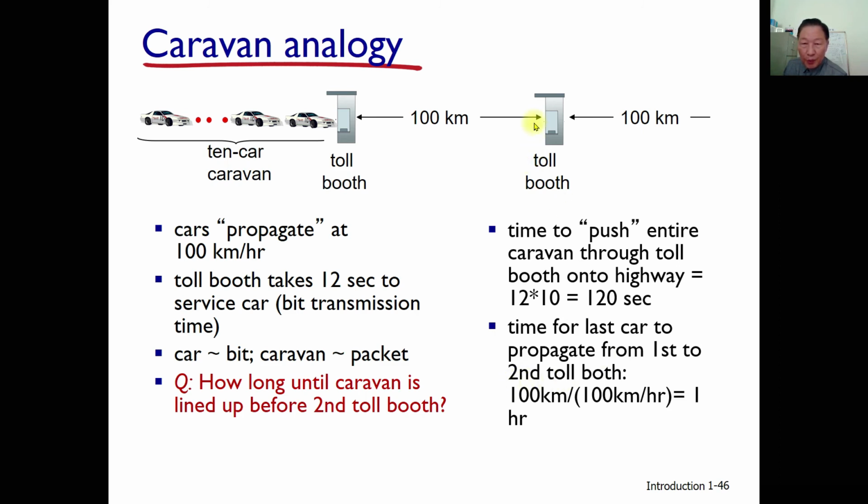And at the second toll booth, the cars are lined up here after they drive here. And each one is driving at a speed of 100 km per hour. Thus each car will take 1 hour if we simply divide this one, then 1 hour. Then this one is 60 minutes, and this one is 2 seconds. Actually, this one is 120 seconds. That means 2 minutes. Thus, if we add them up together, then 62 minutes will be the final delay time.